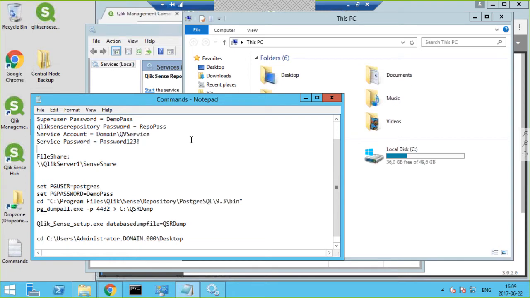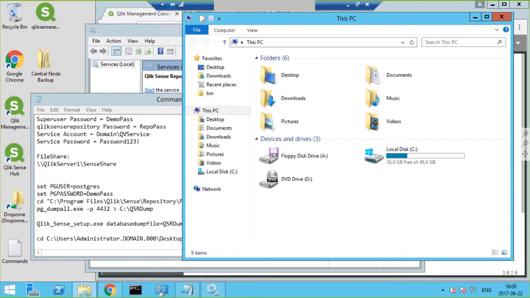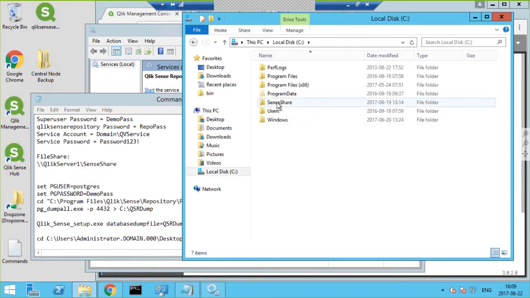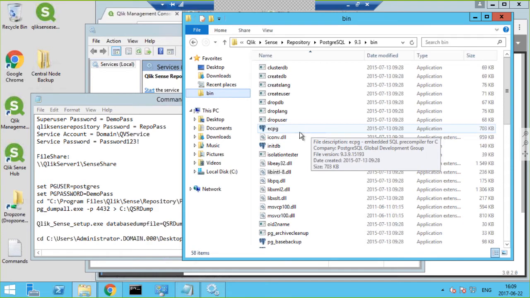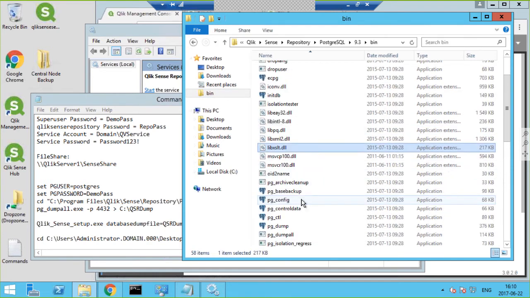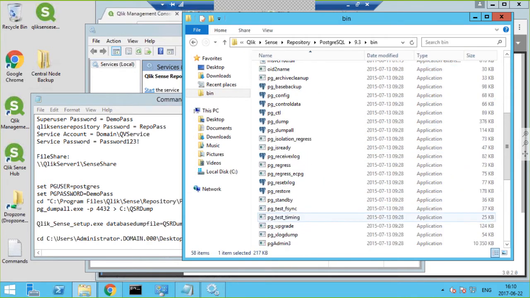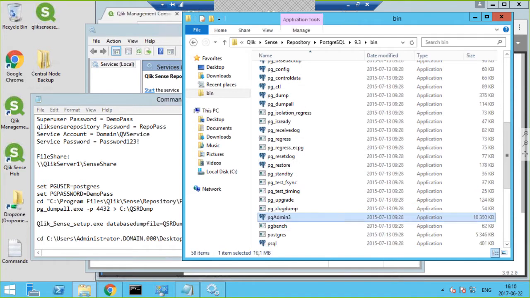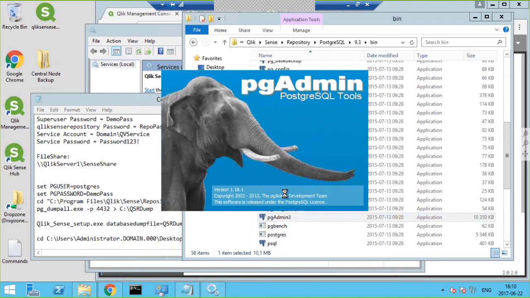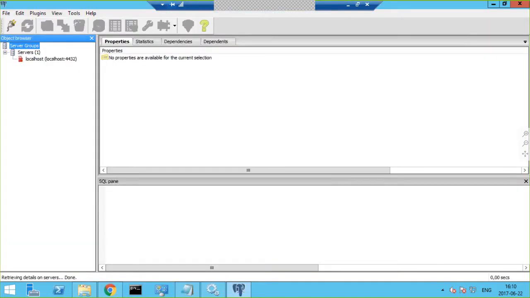So the thing about this user, though, is under synchronized persistence, every install uses a randomly generated 10-character password. And in later versions of Qlik Sense, we have a utility that allows you to read that encrypted password. But in Qlik Sense 3.0, that utility does not exist.